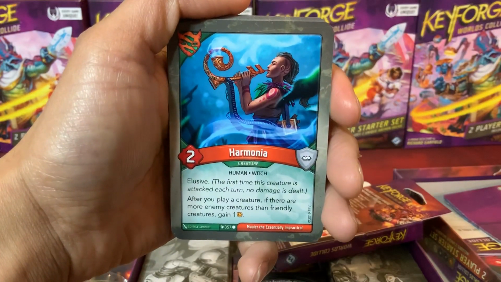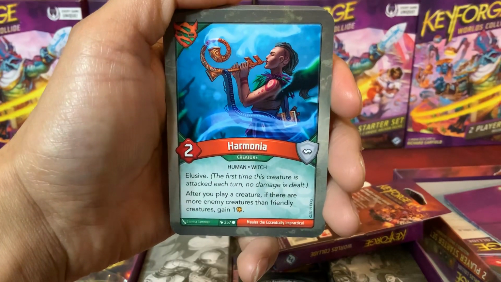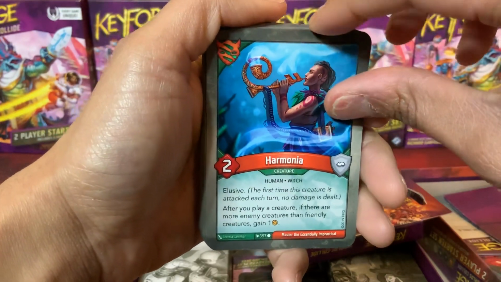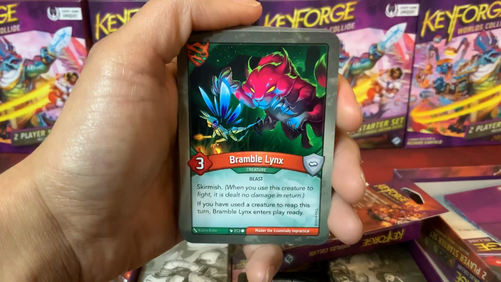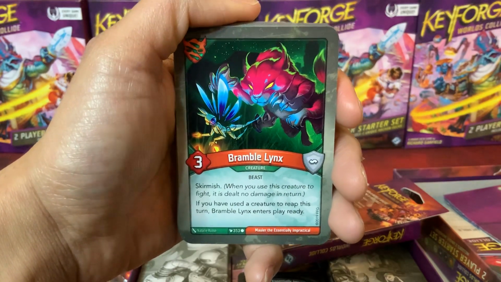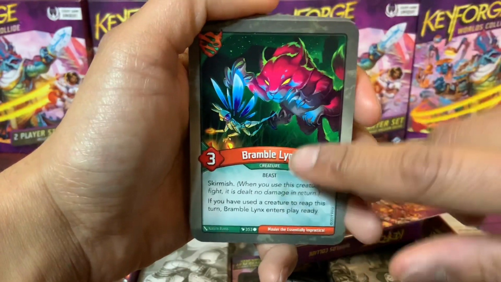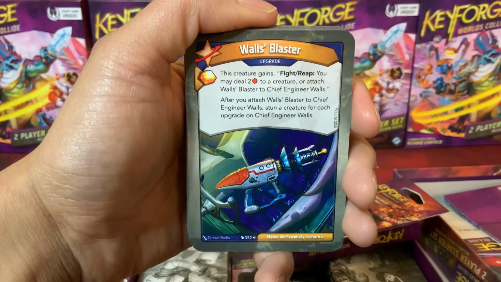Harmonia, 2-power creature. She's elusive, and after you play a creature, if there are more enemy creatures than friendly creatures, gain 1 Amber. So it's a reverse Hunting Witch from the first set. Could be a good Amber Rush card, depends on how many creatures your opponent has. We have Bramblelynx, a 3-power creature with Skirmish, and if you use a creature to reap this turn, Bramblelynx enters play ready. It seems we have a lot of Untamed creatures, so odds are we'll be able to get this guy in ready. Very nice.